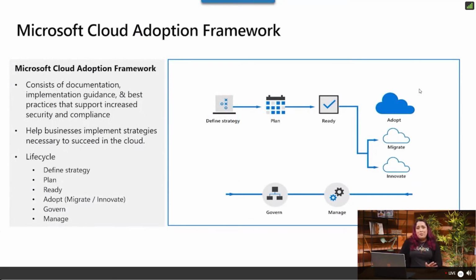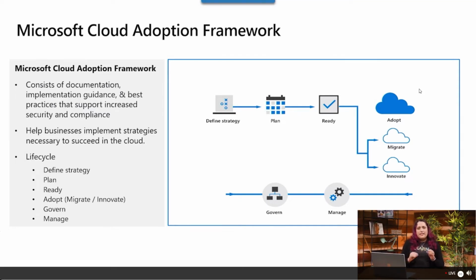Now, if your brain is spinning with all this extra information and you're wondering how you're supposed to implement all these different recommendations, and you still have to manage costs, well, never fear. Let me introduce you to one of my favorite tools, the Cloud Adoption Framework.